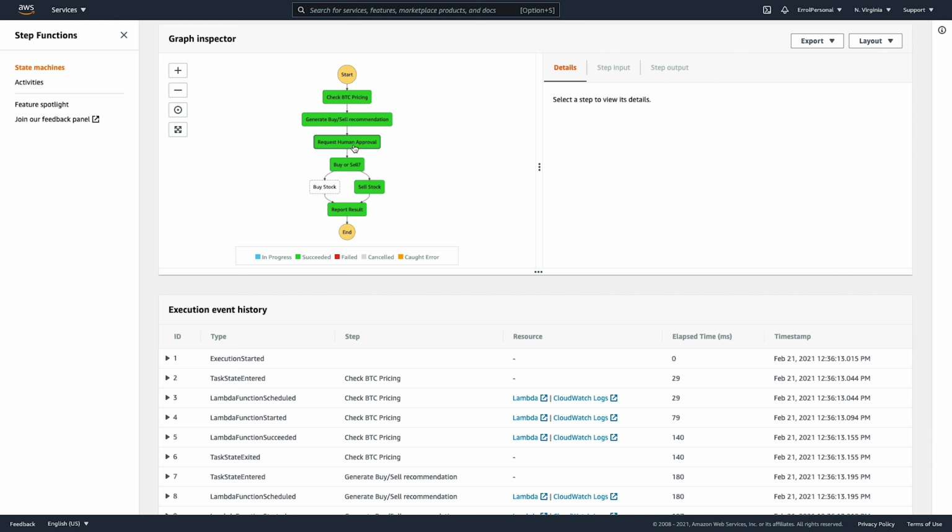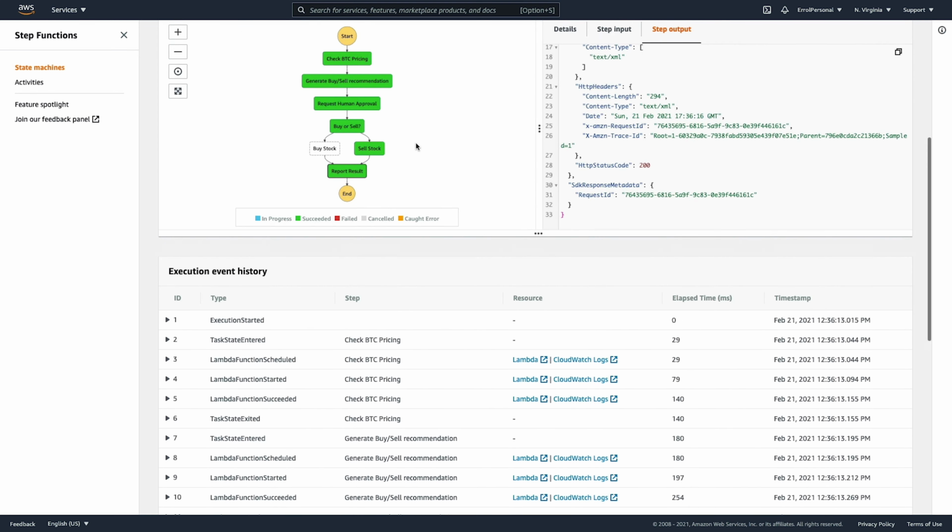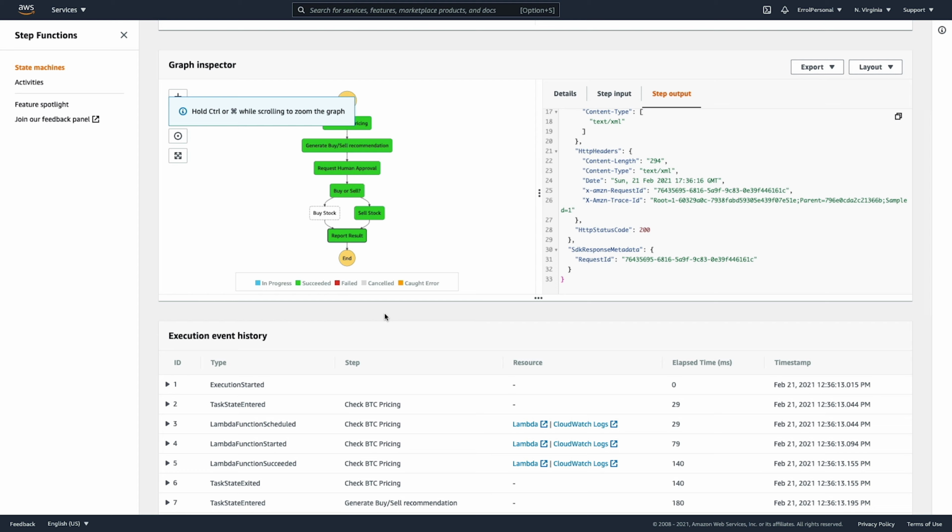So we're currently waiting on the step which requests human approval, which received the stock price as well as the recommendation type. We'll go to the next step, which generates the buy or sell, in which case, the state machine has decided to sell the stock. So here we see the ID of the run, the price, the type, which is sell at a quantity of 1 and a timestamp. And then at the end here, we are reporting out more results. So our process has successfully completed.